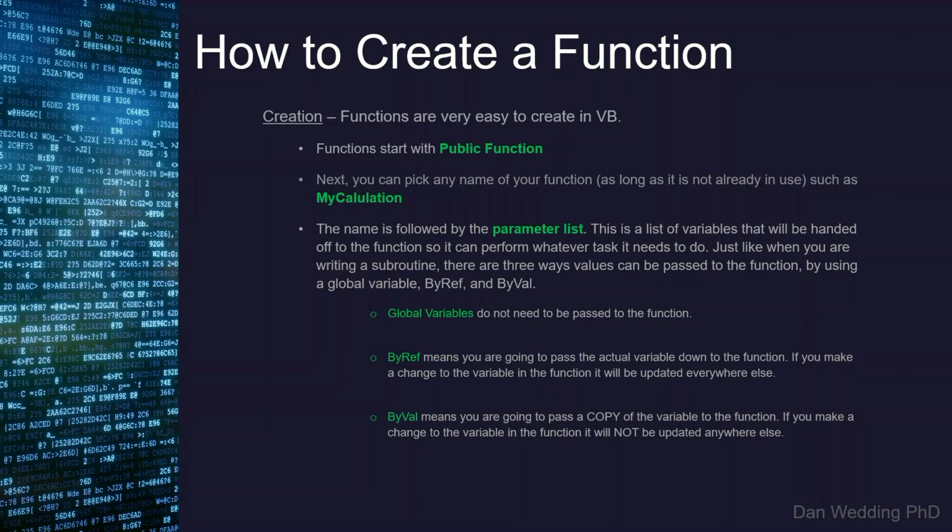ByRef means you're going to pass the actual value down to the function. If you make a change to the variable in the function, it will be updated everywhere else. ByVal means you're going to pass a copy of the variable to the function. If you make a change to the variable in the function, it will not be updated anywhere else.